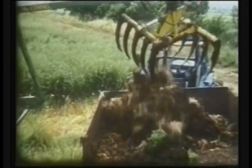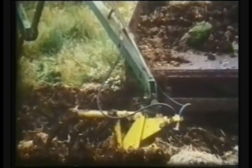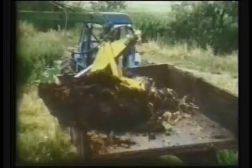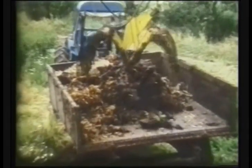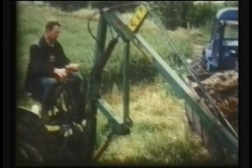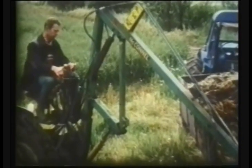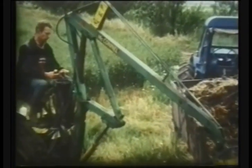So they're loading them up from the back of the pigsties? Somewhere the pigsties, yeah, I think so. Get that out of the fields to dump it ready for loading into the mops. Yeah, and a bit later on you'll see where we put it into a bigger heap, so it will rot better. But this is just to show how we've done. Wish we'd got one when we had a four-tine fork. But we don't want to go back too far in history.